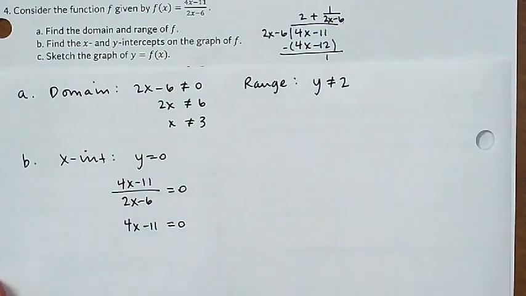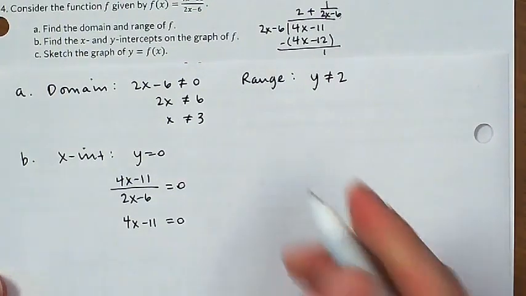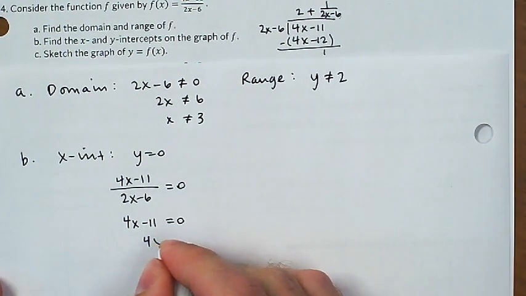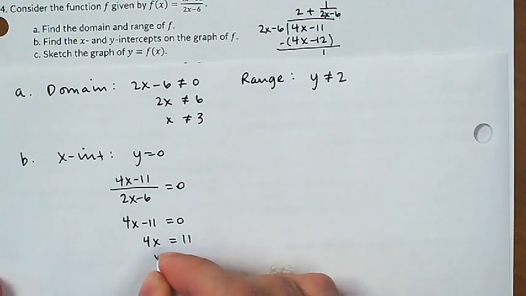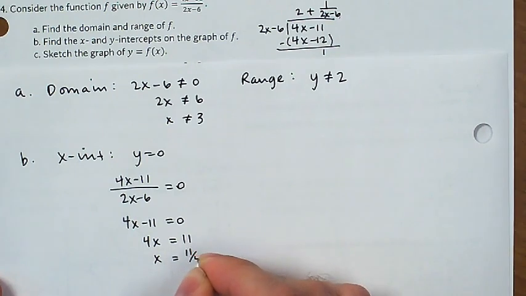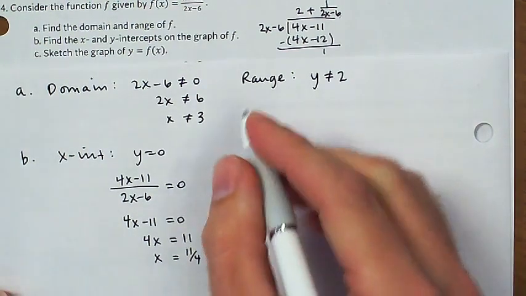So I'm just going to solve numerator equals 0 and verify at the end that I don't get x equals 3 back. So I'm going to add 4 to both sides. Add 11 to both sides, divide by 4, and get x is 11 divided by 4. If I wanted to say that was 2.75, you could do that. But I think I'm just not going to.